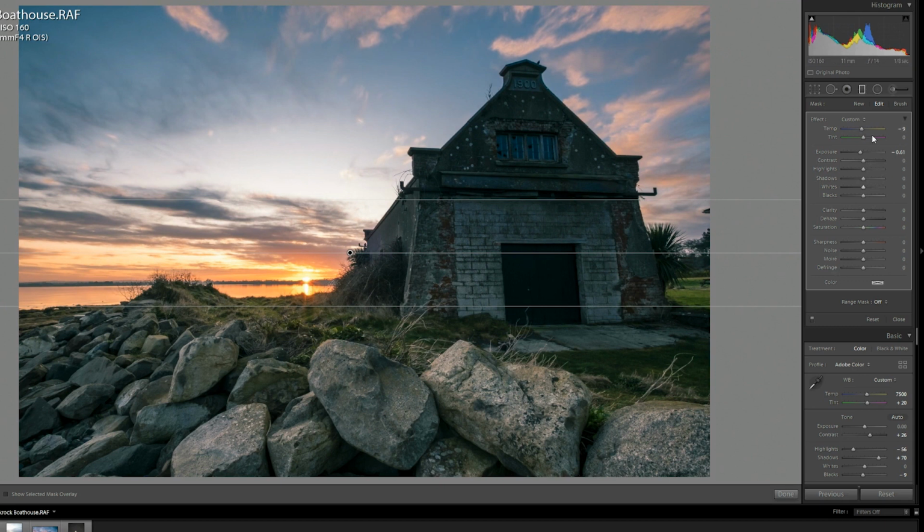Now, if I hadn't added the blue, there is a trick to get rid of the gradient of this building, and it's just to come to the shadows and brighten them up. But because I've added the blue, it's actually added a tint of blue to the building, so we can't use that. So we just come back down to the brush tool, pick up a pen here for the graphics tablet.